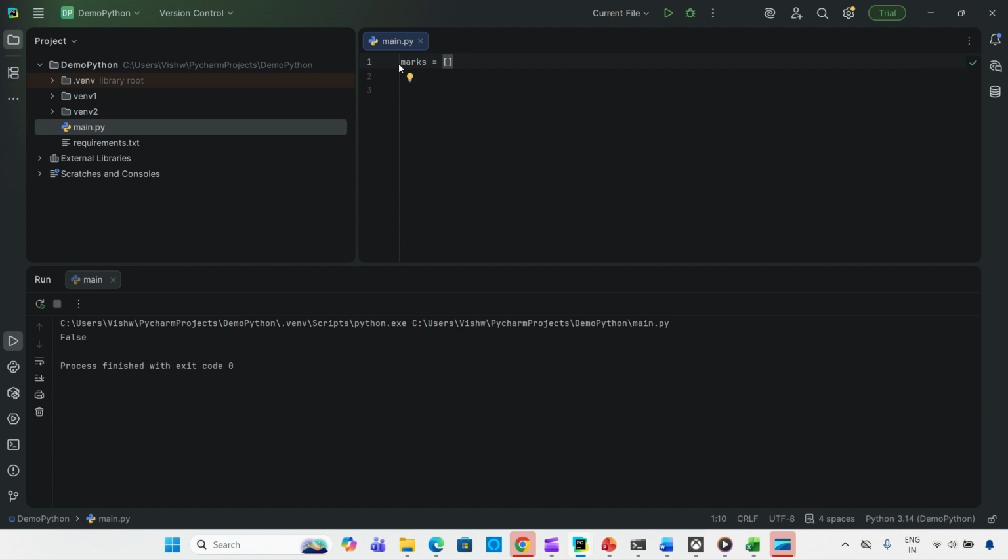Let's consider we provide four values to it, which are 90, 85, 92, 88. So we have declared a variable called marks, and all these values are declared as a list. There are a total of four values. Now if we print this marks, let's see what output we'll get.